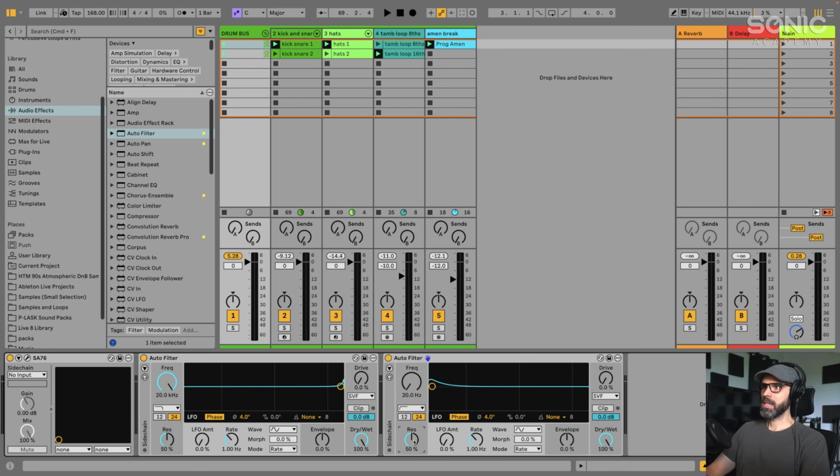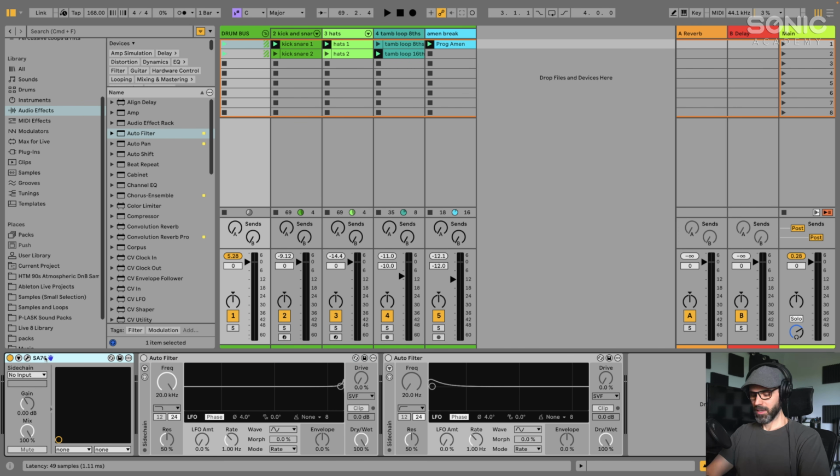I'm not going to leave these on at all times. That's important here. I want them to be active when I want them to, but I don't want them to be just sitting on the entire time. So what we're going to do is turn them both off. And I think this might be a good time to start building the audio effect rack that I wanted to build for my drum processing here.